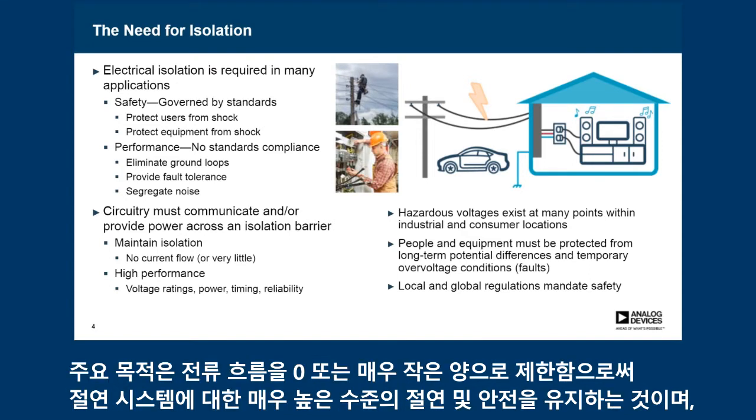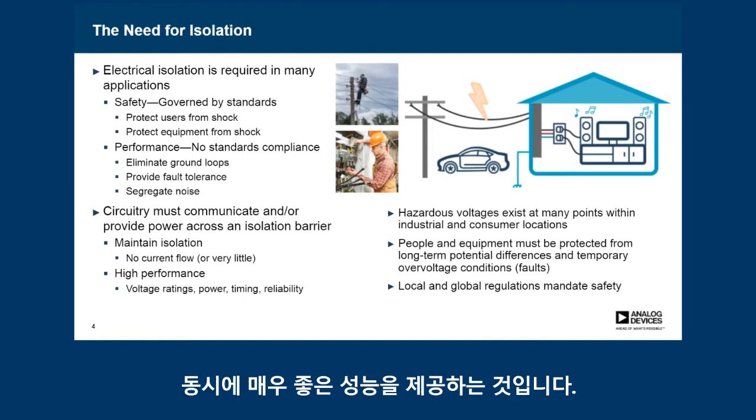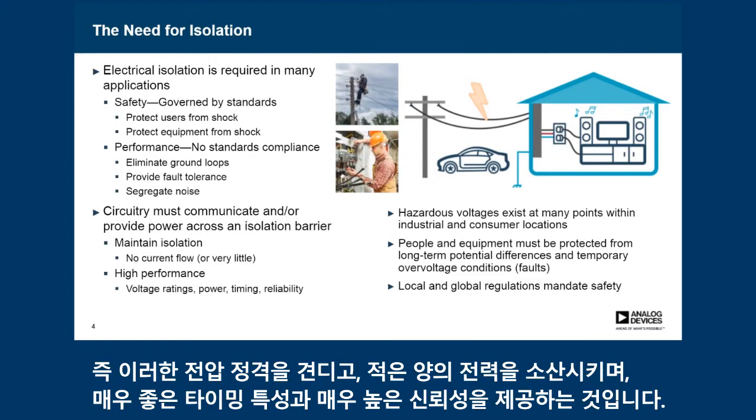The main objectives at a very high level for the isolated system is to obviously maintain that isolation, maintain the safety, and that's done by limiting the current flow to either zero or a very, very small amount. And then at the same time, providing very good performance, so withstanding those voltage ratings, dissipating a small amount of power, having very good timing characteristics, and very high reliability.